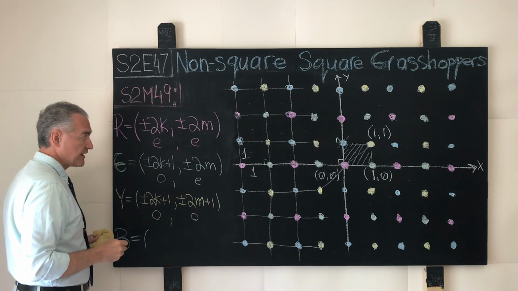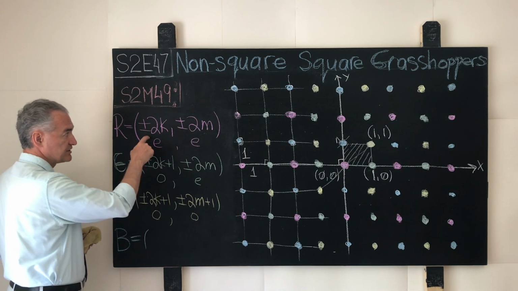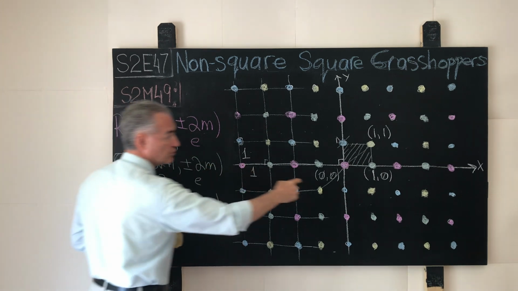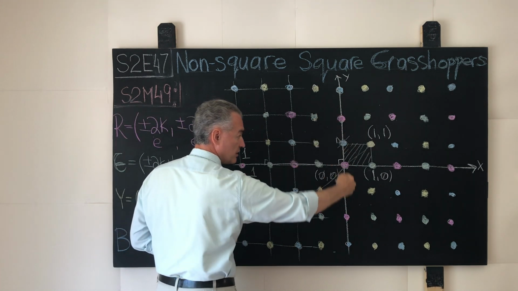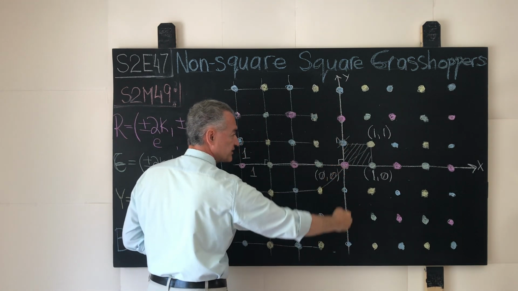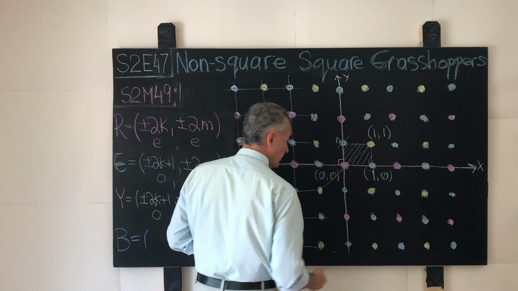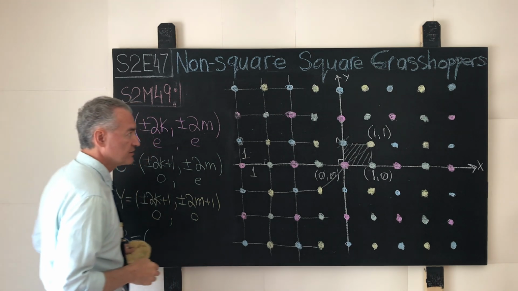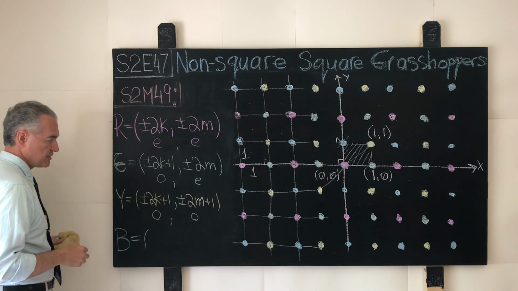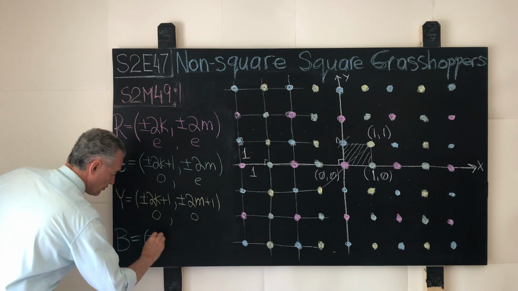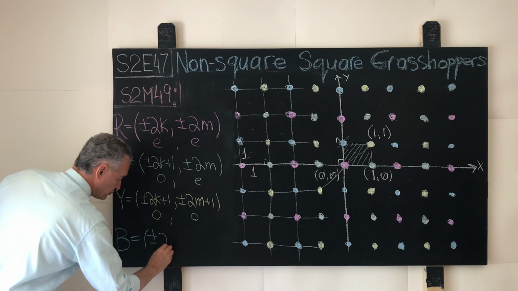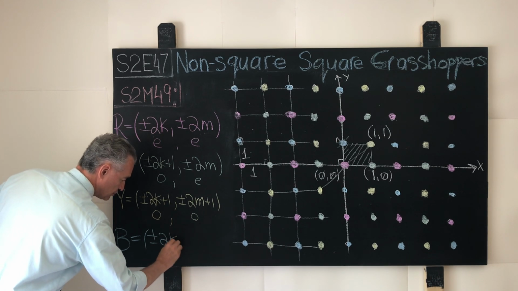That means that the x component of the blue points is the same as the x component of the red points. Look at this. All the blue points sit on the same family of logically vertical straight lines that potentially generated this orthogonal integer lattice. So the x component will be 2 plus 2 minus 2k.